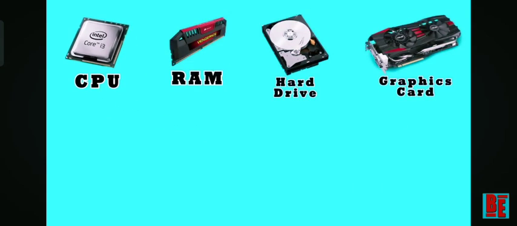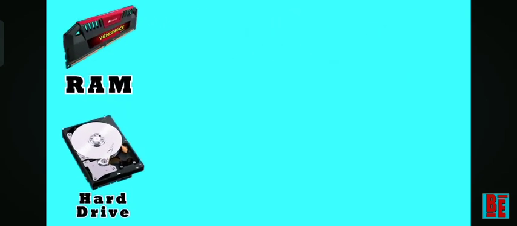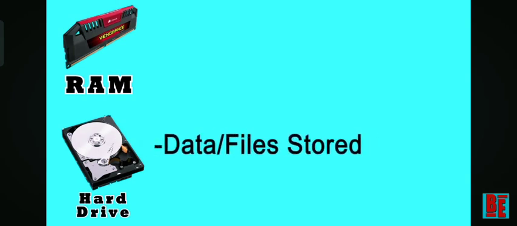Now let's talk about RAM and hard drive at the same time, because they have a very unique relationship, which is probably why people often confuse the two. Your hard drive is where all of your data is stored. When your computer tells you you're running low on space, it's because your hard drive is almost full. All of the data that makes up your videos, pictures, documents, project files, or the 3D worlds and models that make up a game are all stored here.